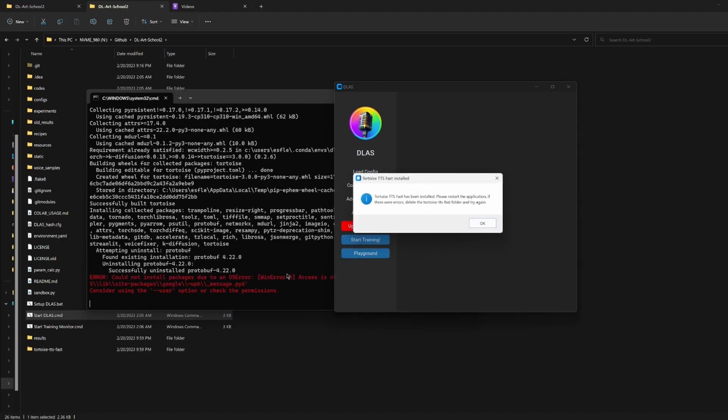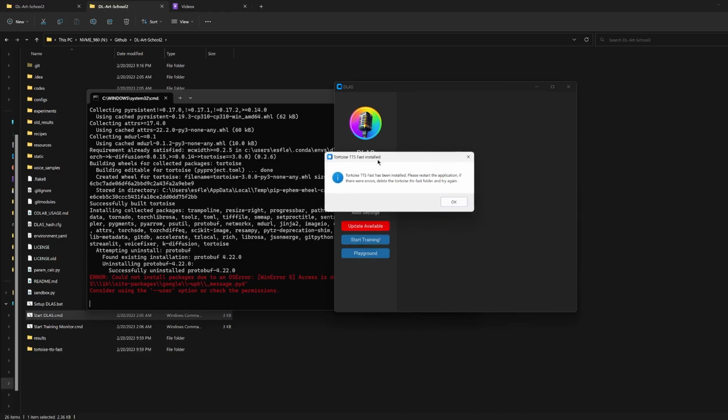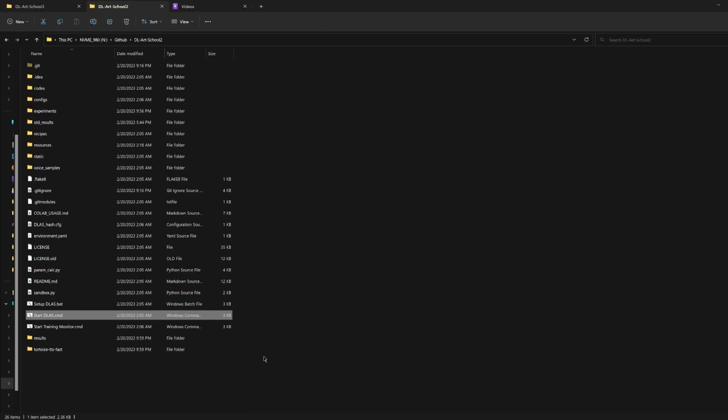So as you can see, I ran into an error, and this sometimes happens, but it happens to me mostly because I keep installing and reinstalling and stuff like that. The way I found to fix it is to go down here and delete the Tortoise folder.